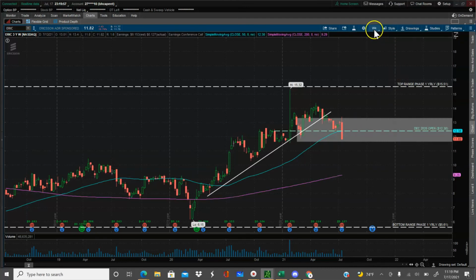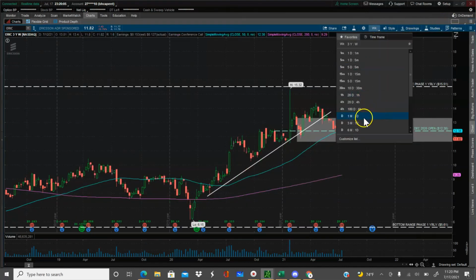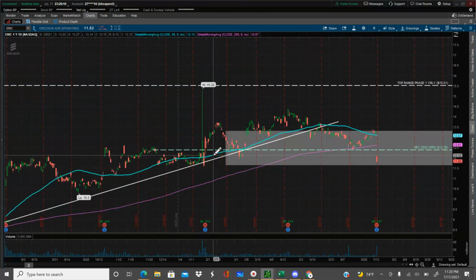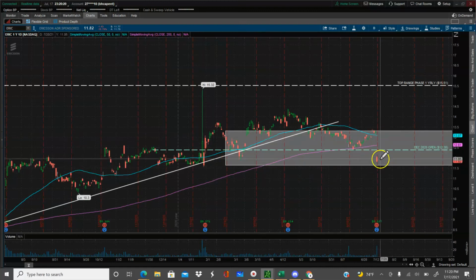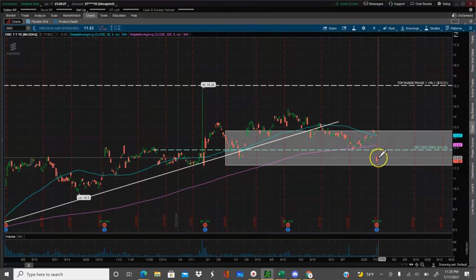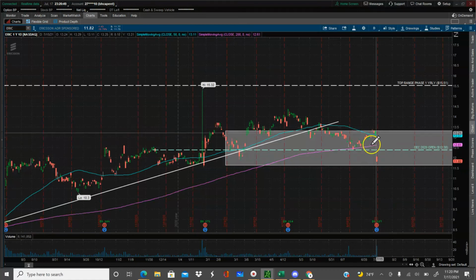But let's see, I'm going to take another screenshot. Let's see how this thing looks on the daily with the 50 and the 200. On the daily, as you can see, the price is currently sitting right on top of, oh, actually, no. So recent earnings was that Friday? Yes, so Friday they announced earnings and the price really gapped down and tanked in a sense. As you can see, it lost almost 11% of its value in terms of its share price based on earnings. Did they miss on? Yeah, they missed on earnings per share, and I'm not sure what else happened with those earnings.